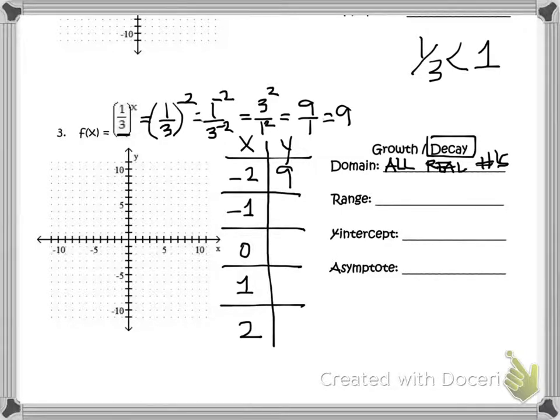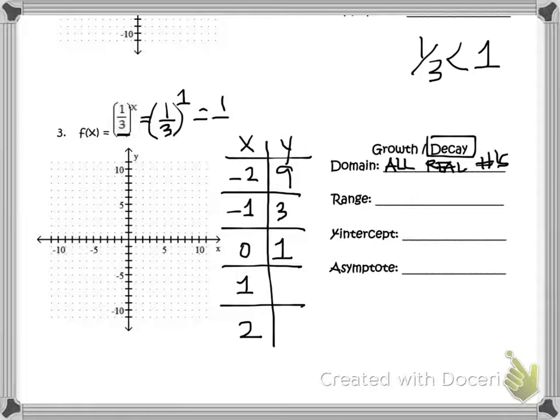Alright, so let's look here. So let's plug in a -1. So if we change that and make it a -1, the same type of thing is going to happen. It's a negative exponent, so it's going to take the reciprocal, so it's just going to be 3. Okay, if you plug in a 0, anything to the 0 power is always and always will be 1.